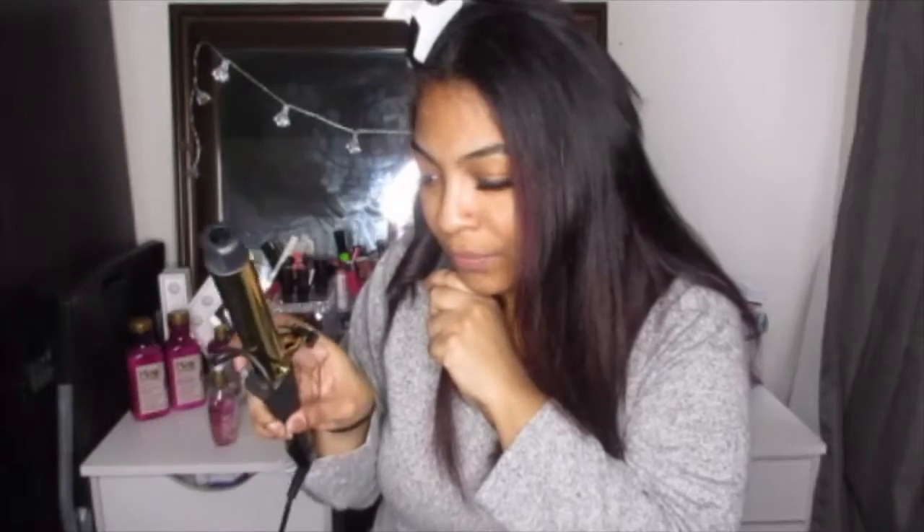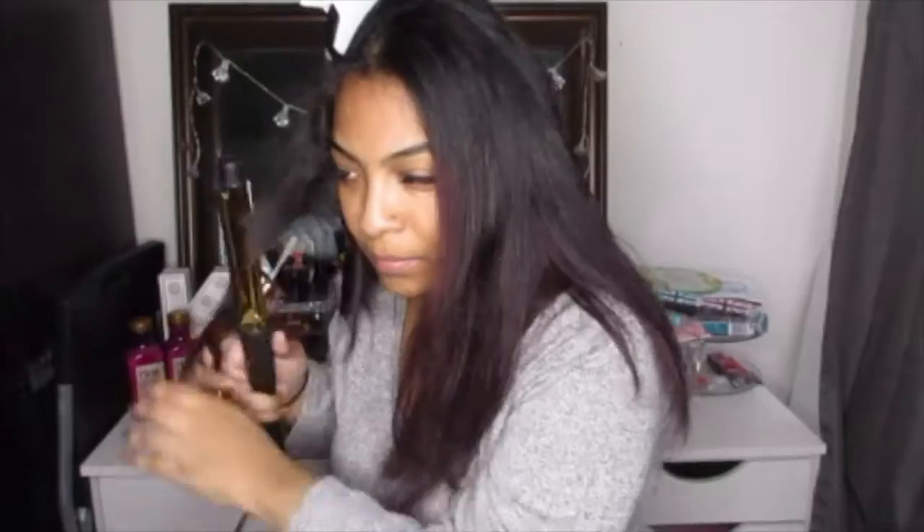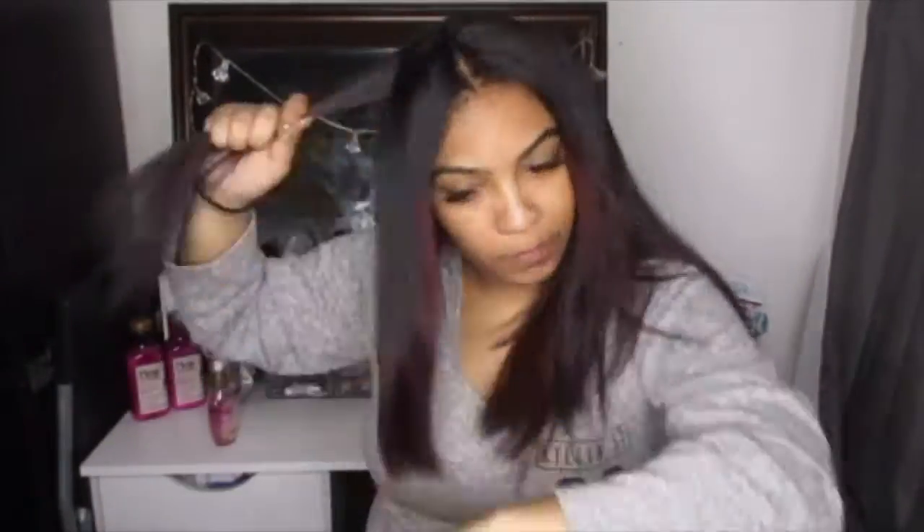It's crazy because 350 degrees of heat on your hair without protection — like that's crazy. As you do it you'll be able to kind of judge how big or how small of a section you can take. The reason I like to do it this way is because it just gives more wave to the bottom, as opposed to if I started up higher — the curls would be higher up and tighter. So I have this first side done and I'm going to go ahead and do the other side.